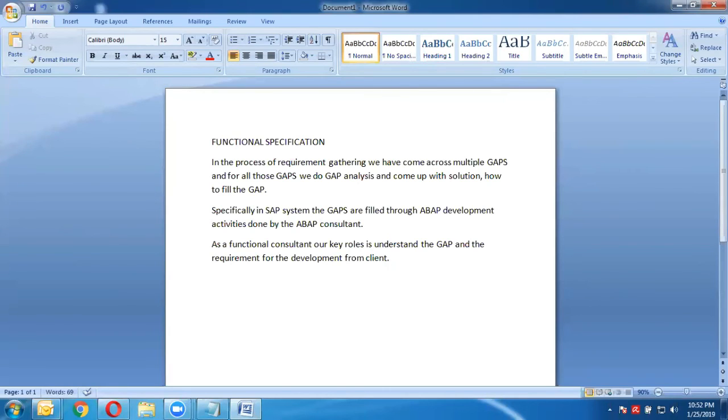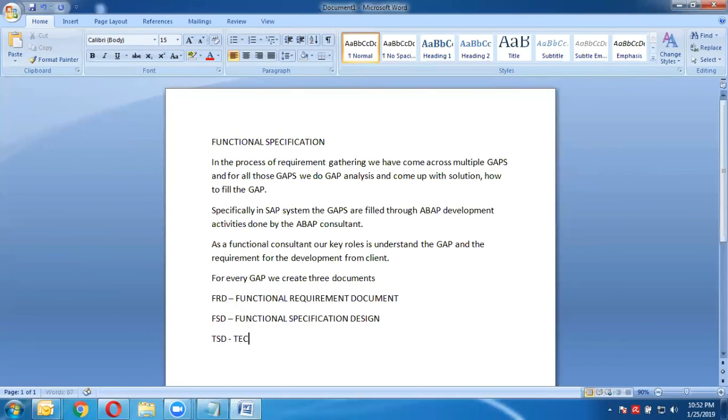For every gap, we create 3 documents. First is FRD, which is functional requirement document. Already we have written it, but for the right timing, write this down. Next is FSD, functional specification design. Then TSD, technical specification design.